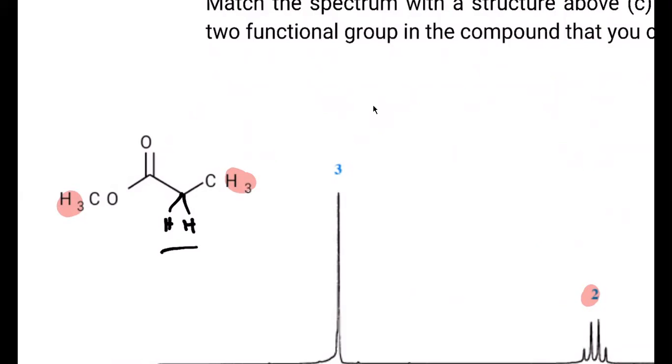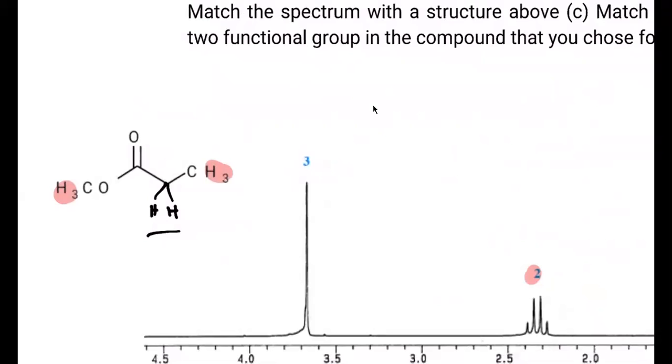Is that right? Yeah. What should it be split into? Should it be a doublet, a triplet? Look at the signal and tell me why it's split into 4 lines like that. How many neighbors does it have on the left? On the left, it has 3. Okay, so it's got 3 here. What about here? There are no hydrogens on that carbon. On the carbon on the other side, it has 3 hydrogens, right? Right.